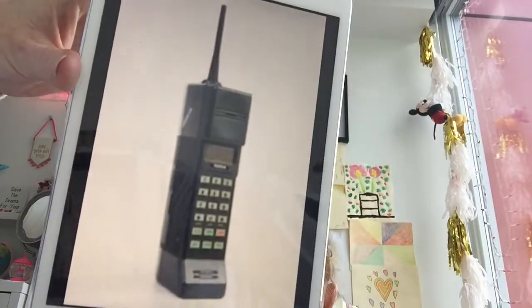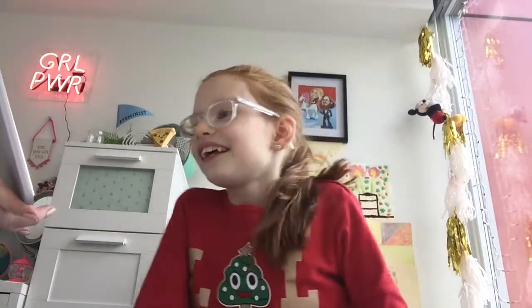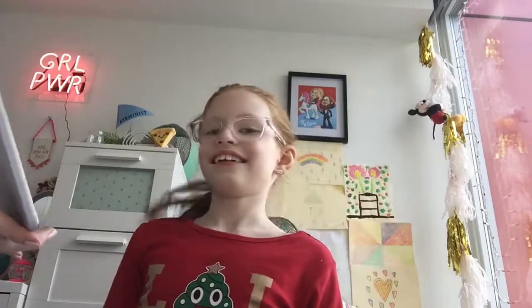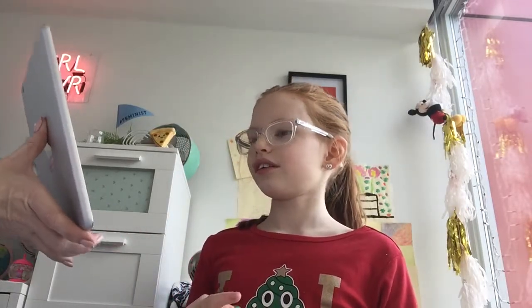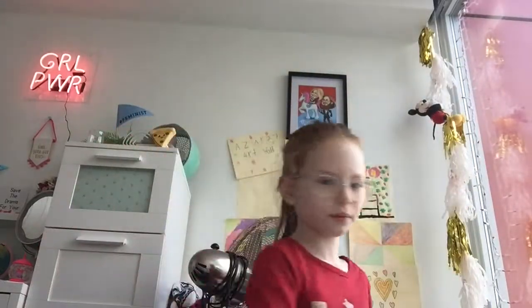Let's turn around. Okay. What is this? It's a walkie-talkie. A walkie-talkie. Nope. What? A phone. Yeah, it's one of the very first cell phones. Okay. Looks like a walkie-talkie. I know. Can you imagine putting that in your pocket? It's so big and thick. Okay, this is the last one. Okay. There's no way you're going to get this. Okay.